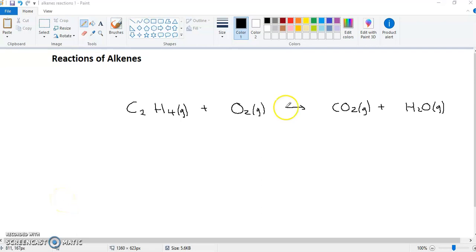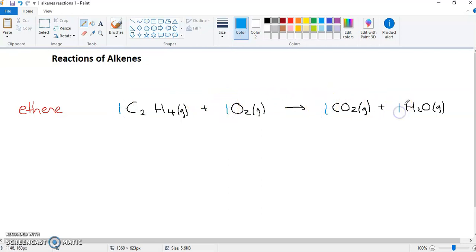All right, moving on to the reactions of the alkenes here. The first reaction that we're going to look at is the combustion reaction, where it burns with oxygen to produce carbon dioxide and water. This is ethene. And to begin with, all of the numbers out the front of these molecules are ones. So I can do that in light blue. I can put ones out the front of these because that's what they are at the moment.